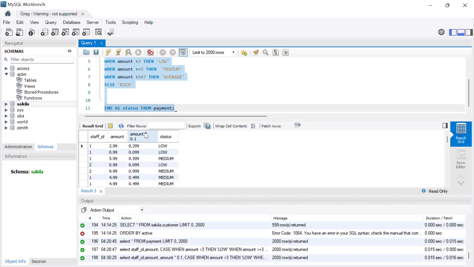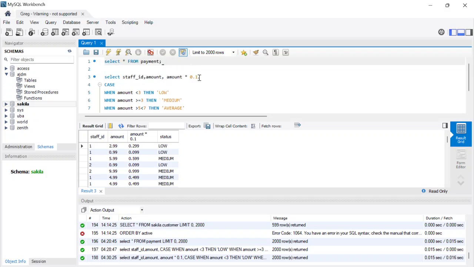The reason why I'm writing this one directly is that I can use AS. I didn't name it, you understand? So immediately after this one, I can use AS 10% increase, AS percent increase.